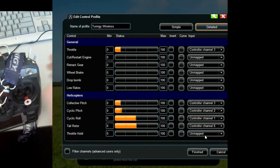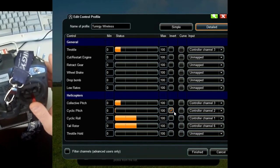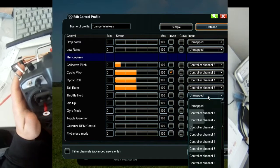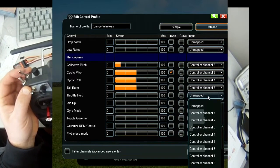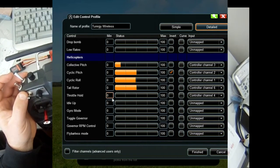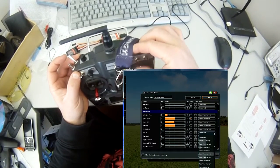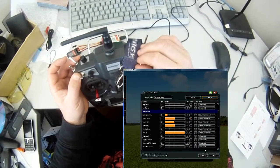So I'm going to actually reverse my cyclic pitch, because I'm pretty sure when you go to run it, it will go the opposite way, so I'll just confirm that in a minute. We also want to set up throttle hold, so click your throttle hold button. I've got this one up here on the back of my switch, and that operates channel 4. You can see that going up and down, so just select that and then give it a quick test. Yep, that's working. And then we want to do your idle up. I've got that set up on my idle up switch over here, my function mode switch, and just put that into the middle position and select channel 5 for that in this particular case.